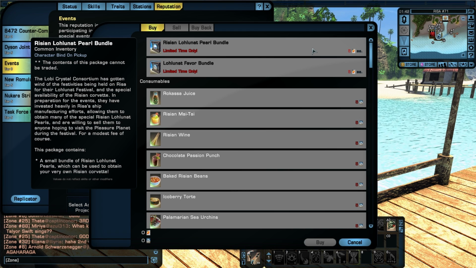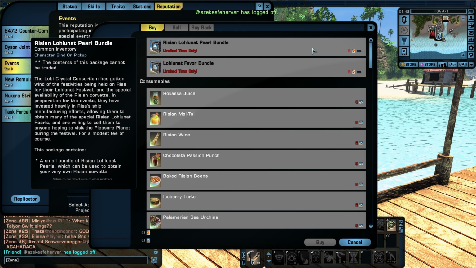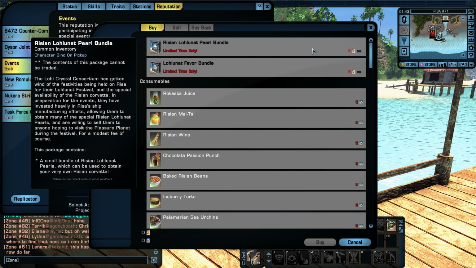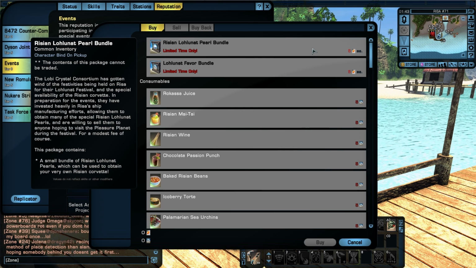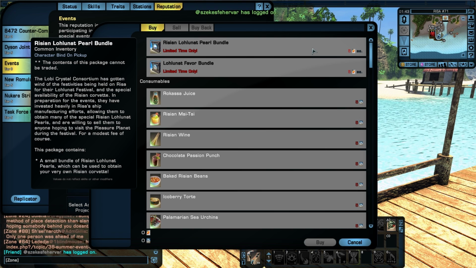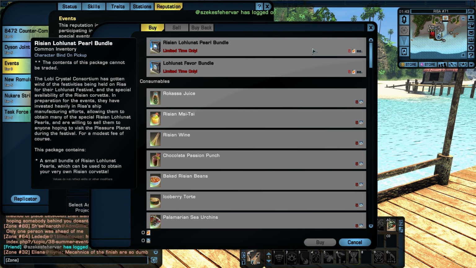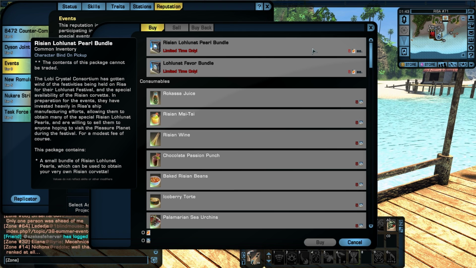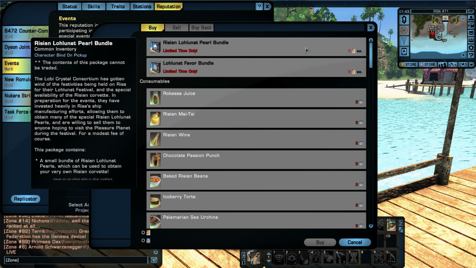So that's way more than it costs to buy other Lobi ships, which are typically 800 Lobi in the Lobi store. So that's a ton. I mean, that's like 4 times as much as a regular 800 Lobi ship. So that's 2,500 Lobi. That's a lot. But it's possible to do that.